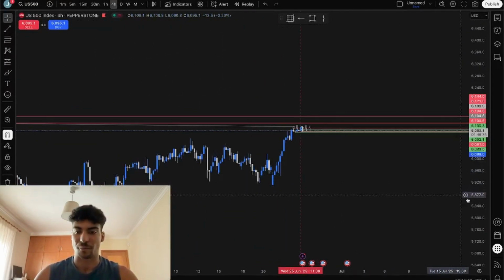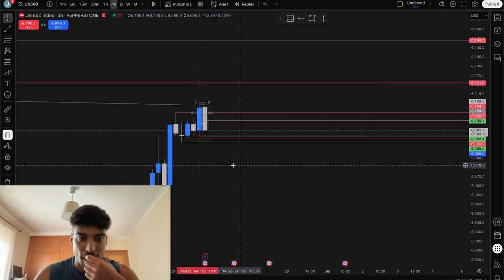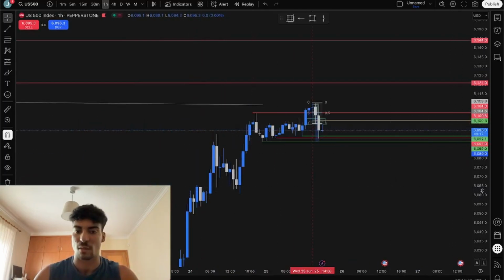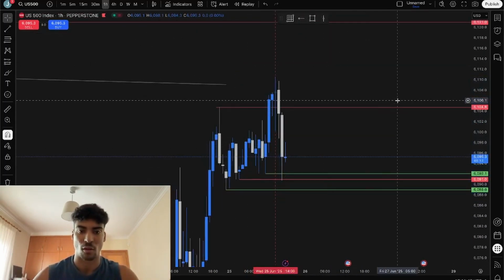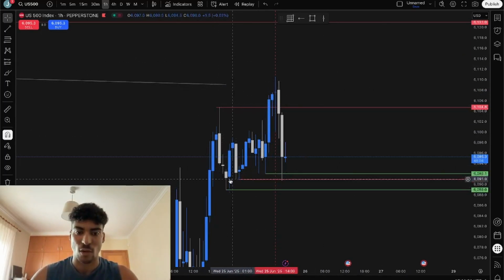We go to the 4 hour. On the 4 hour we have these 4 hour lows right here. We also have these 4 hour lows right here. Boom. Go to the 1 hour. Can't see anything, this is full of garbage. Let me delete everything. On the 1 hour we have these 1 hour highs and these 1 hour lows, 1 hour lows, 1 hour lows.